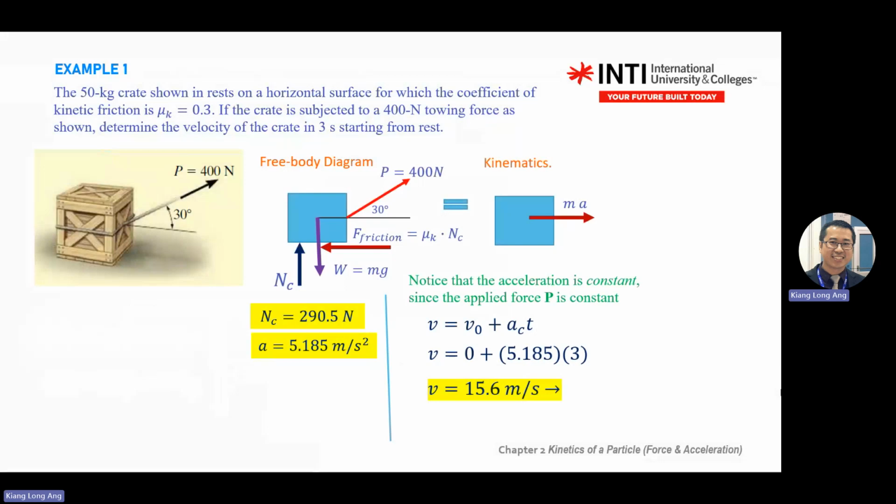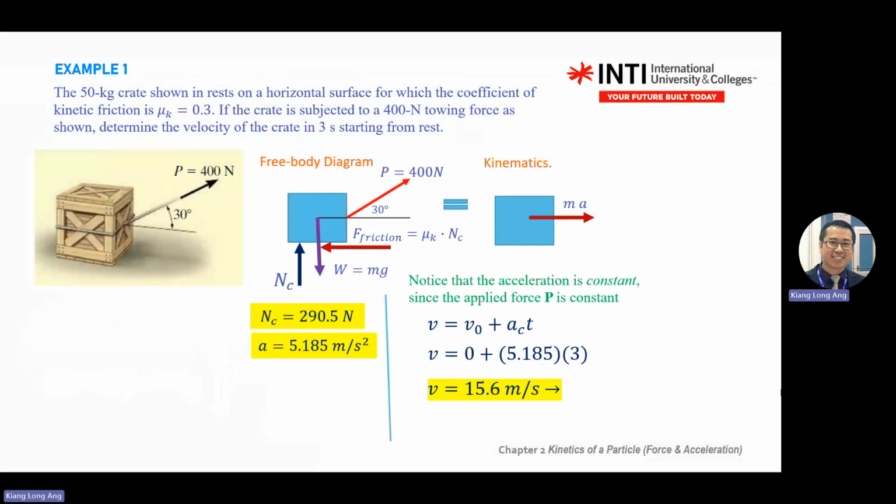Left hand side, you draw the free body diagram, all the forces you put inside that body or particle. Right hand side, you only deal with motion. You predict where this particle moves. For example, in this example one, it moved to the right. So on the right, you draw an arrow and then you write MA on the right hand side diagram. Left hand side, free body diagram deals with the forces. We already mentioned the 4 important members. The force in the question, the normal force. If there's any contact between the body and the surface, there is a normal force.